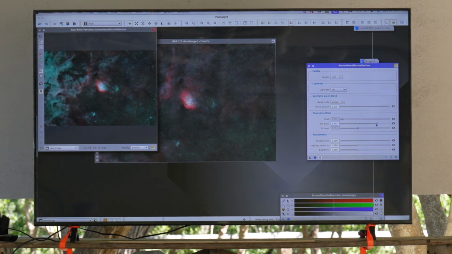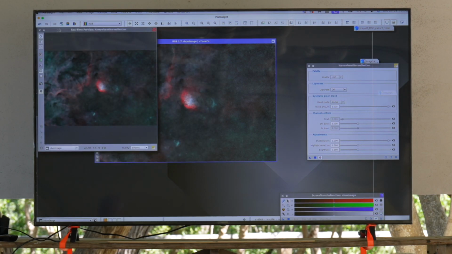There's almost an infinite number of different combinations that you can do with this. And once you like it, and this is just a normal real-time preview here, you just hit go. You're done.